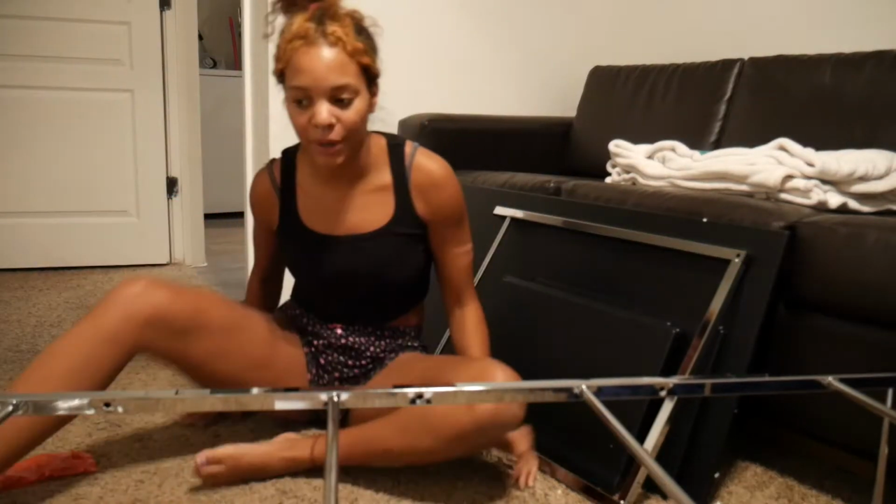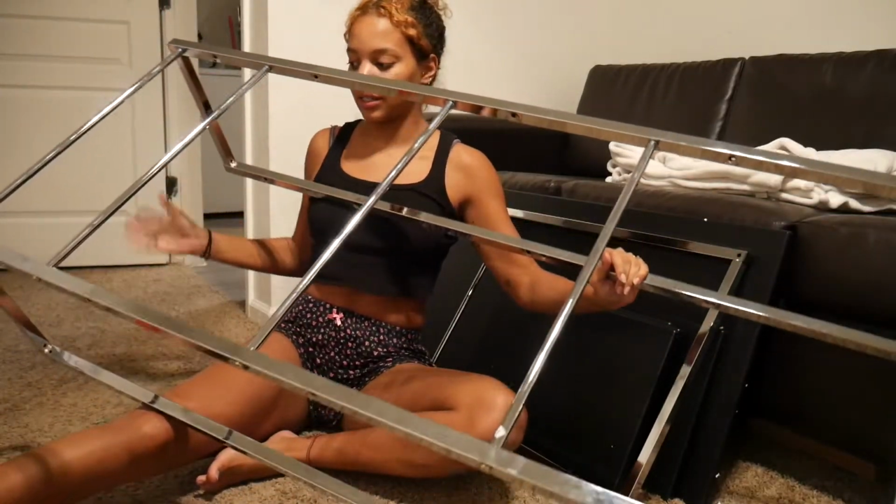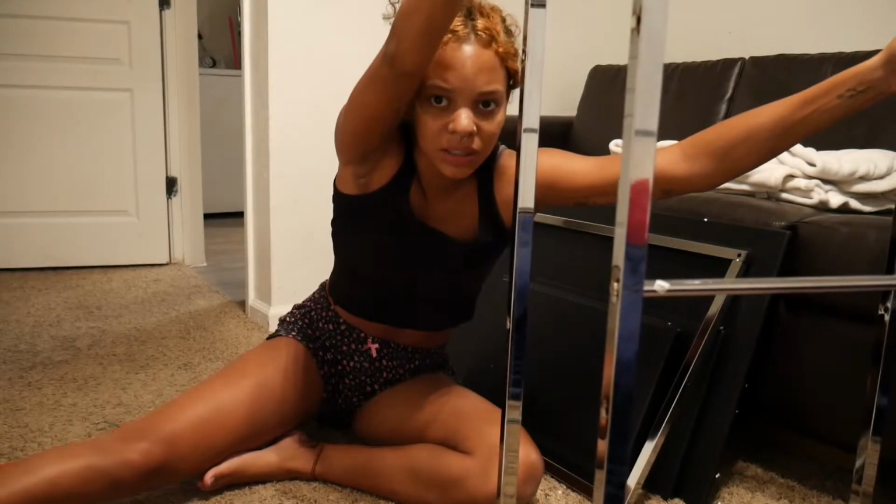Hey! First part is done. This is the shelves part. Oh! It's shorter than I thought it was going to be, I think. Okay, next part. Okay, finished. I'll show you what we got so far. We got the portion with the little thingies.